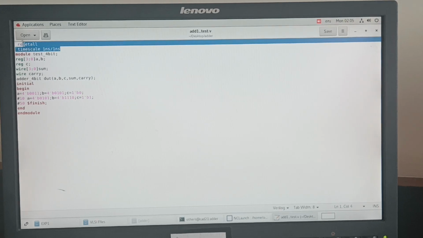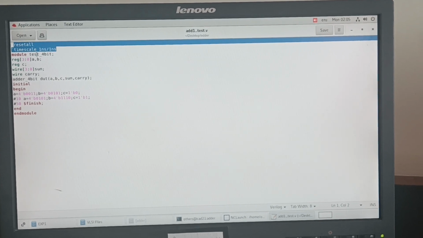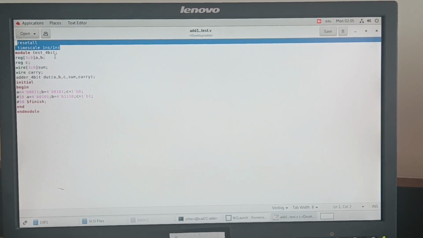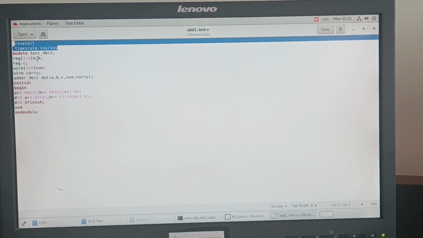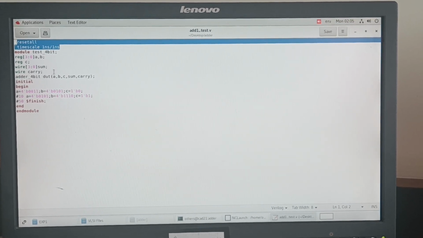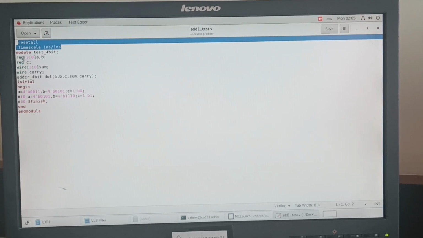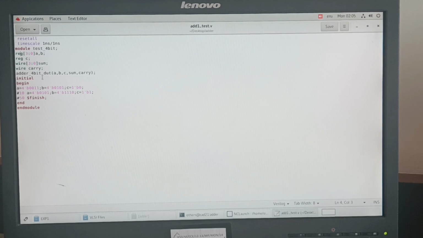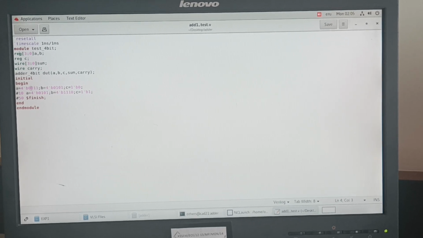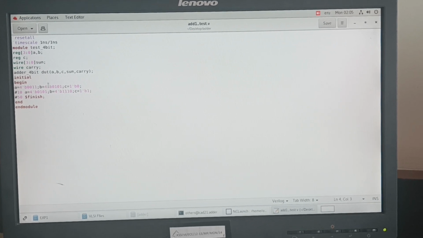So these two are the default expressions, and my module name is test_4bit in my test bench. Inputs and outputs have been declared here, and the input is declared as reg, output is declared as wire. Then instantiation. After that, I'm going to assign my a value, b value over here.